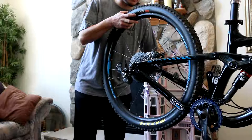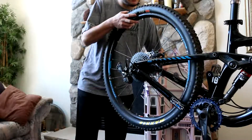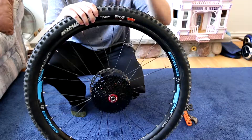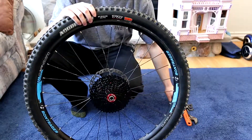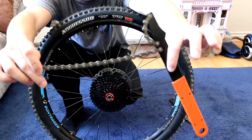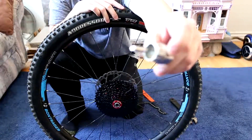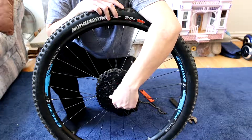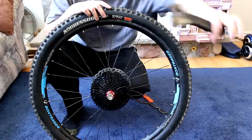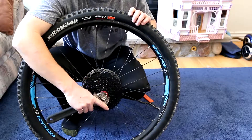Real quick I can show you guys how to change your rear cassette. I want to put the old one back on, so all you gotta do is take the back wheel off however you do that on your bike — mine is just a simple axle. Changing your cassette is actually super easy, you just need a few specialized things. One is a chain whip, which is just gonna hold your cassette from spinning, and then you need the special tool that goes in the center of your free hub to take the lock ring off.